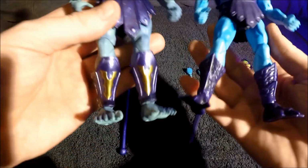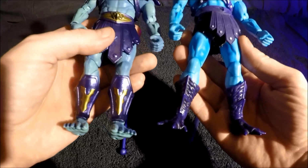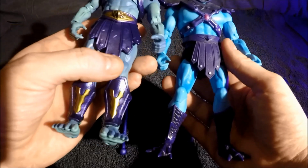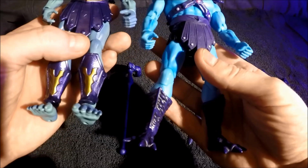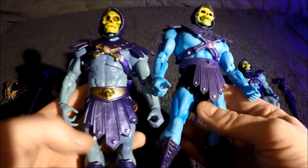So the main differences, obviously, are the feet. We've got the nice shin guards there with the gold trim. Now this one doesn't have the detail here where this one does. I thought that'd be nice. I might even actually get my silver pen and do that myself. We'll see how we go.